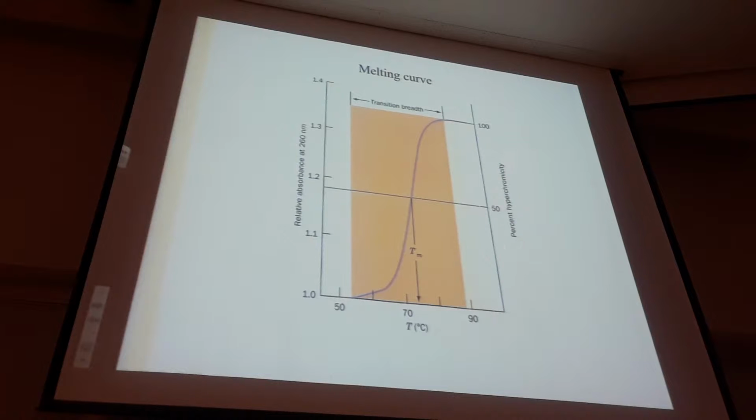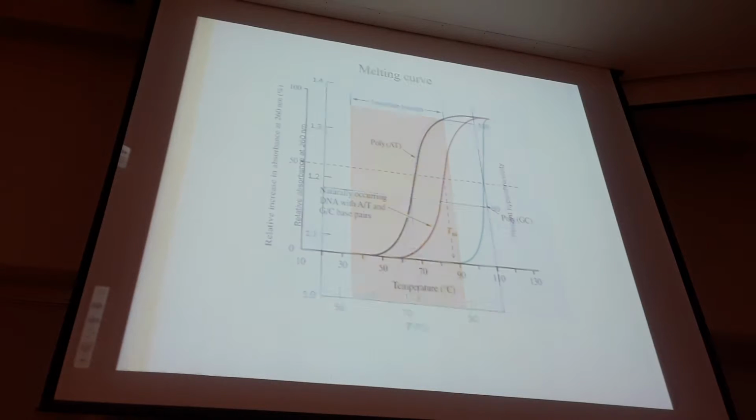But it's also plotted here as percent hyperchromicity, meaning that in the native state we do not have hyperchromicity. Okay, so we go from 0 hyperchromicity to the fully denatured state where we would have 100% hyperchromicity, which we cannot increase further. And then we would have this point of reflection here at the 50% hyperchromicity value. Okay? So, now let's take a look at remelting curves that are rather different.